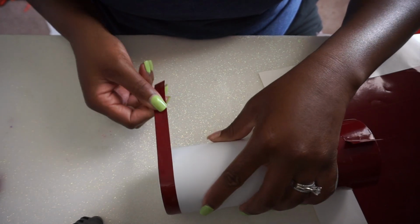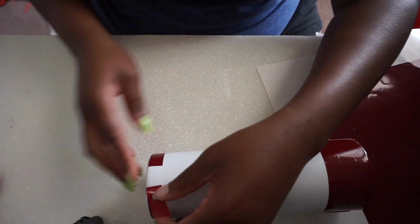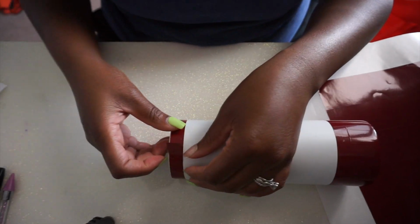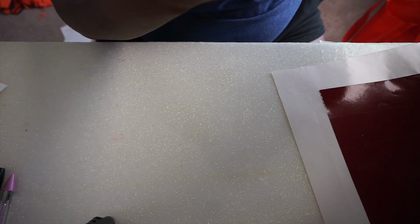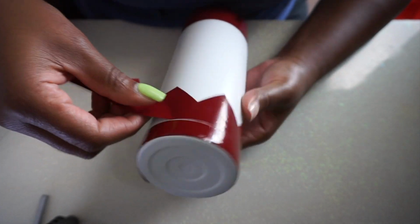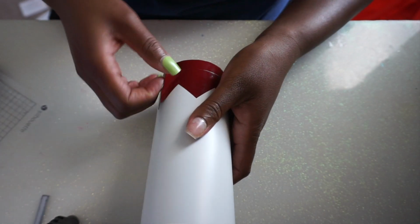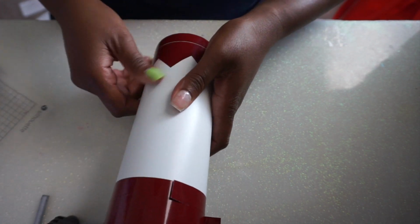And so I didn't know these patterns existed until I was in them Etsy streets, and I'm like, oh, I can just buy the pattern instead of, y'all know me, I was gonna struggle and try to freehand this design with tape and X-Acto knife and a ruler, and I didn't have to, because someone had already done the struggling for me. So I was very happy, and you can see right there my chevrons are short, and so I fixed that when it came time to glitter. I didn't even worry about trying to make it work. I'm like, I'll fix it when I glitter it.